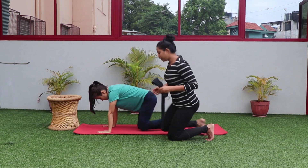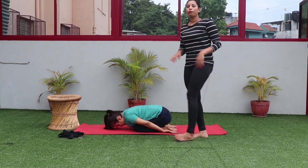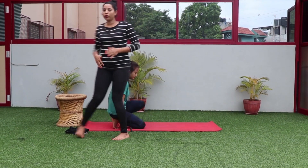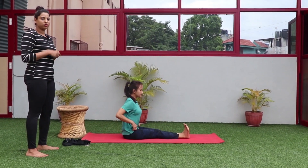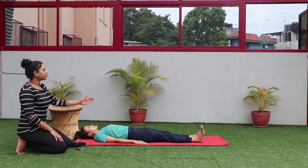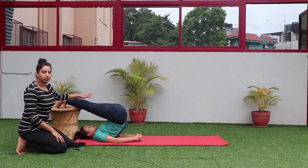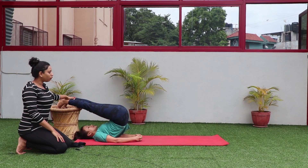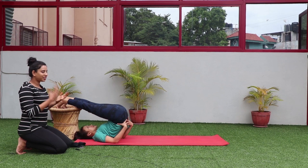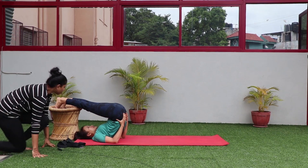The fifth and last asana is also very effective for diabetes, and we will be using the chair for this. The chair is already next to the head. Slowly lift both legs up with inhalation and try to drop your toes to the chair. Raise your hip as much as possible depending on your capacity — don't force yourself. If you are comfortable, you can also hold your upper back for support to stay stable. Once you get better balance through the hands, you can drop the hands down. Just hold here for a few breaths.